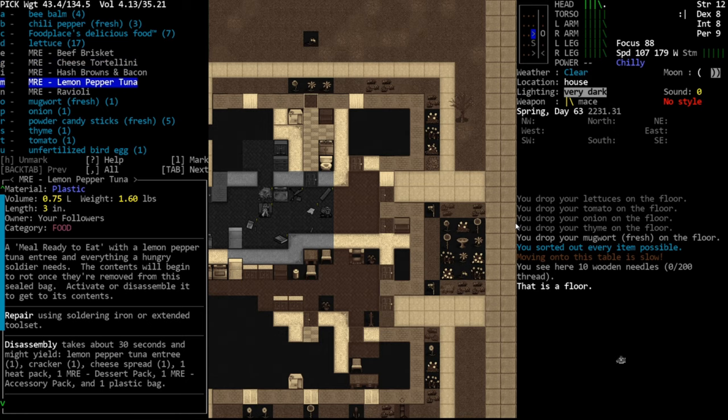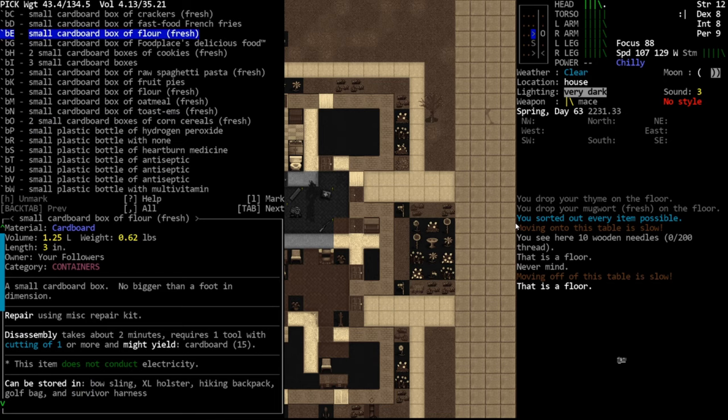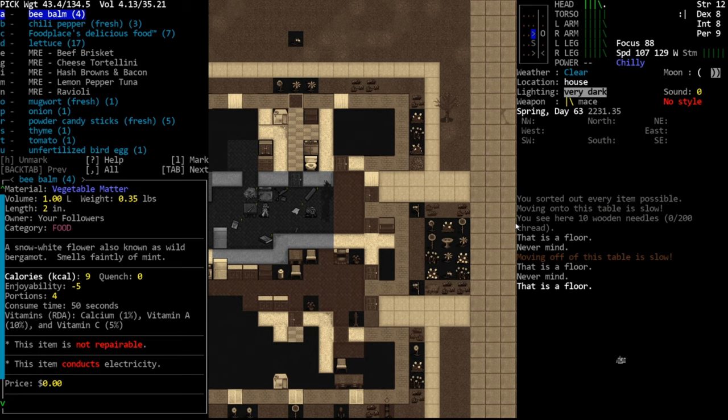So we find our food. Here we can see really quickly spaghetti pasta, fruit pies, flour, oatmeal, etc. They're all in cardboard boxes, therefore they can't be sorted into the food pile. They can only be sorted into the container pile. So obviously, not being able to sort all your food and drink is a bummer.